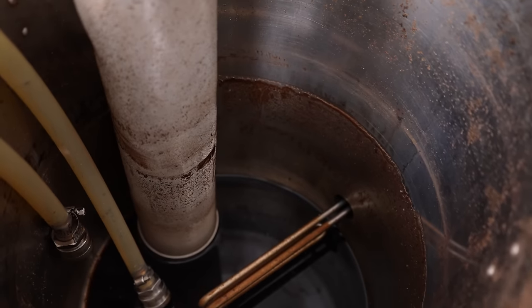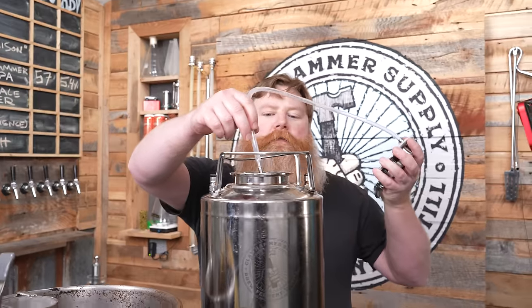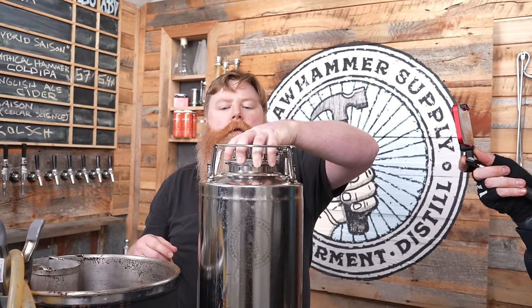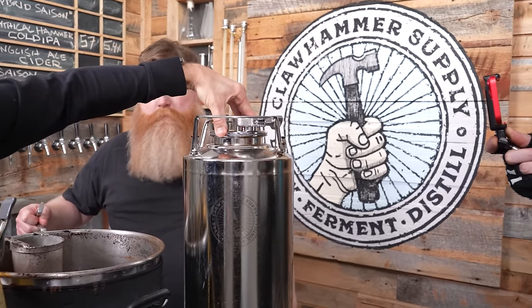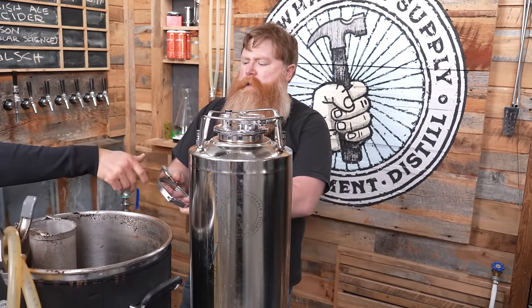Yep. I'm into that. So this is a floating dip tube, so we can just serve out of the same keg we're fermenting in. And gasket, and then lid, or tri-clamp. And then let's try to line this up in a particular way. That would be good right there. Is that a good spot? Here, let me put this on here.